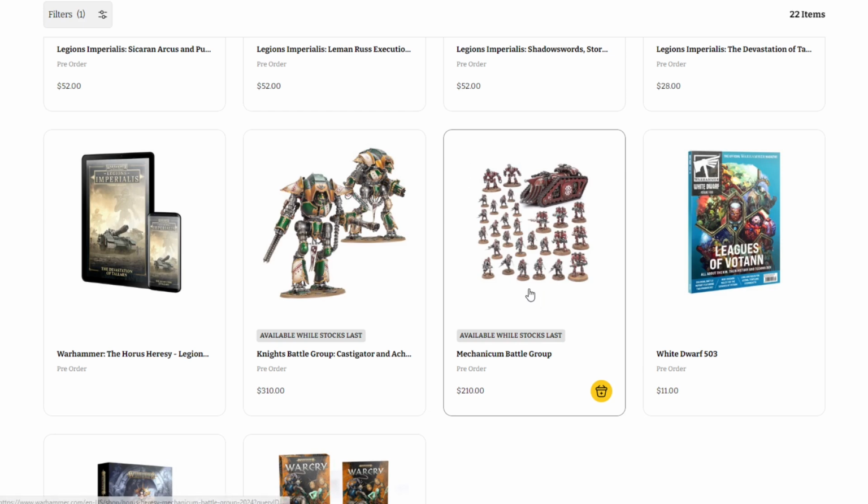I do expect the Mechanicum Battle Group has probably had plenty produced. I don't think anybody's going to have any trouble getting a hold of them. Same with the Knight Battle Group as well. That should last in the store for a little while. But again, if you are after those Knights, it's very rare Games Workshop offers details on their big stompy robots. So I wouldn't wait around too long.